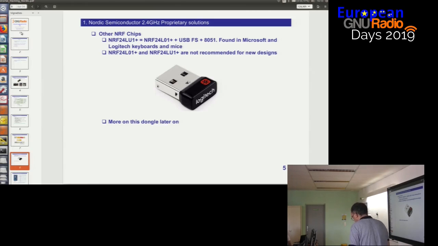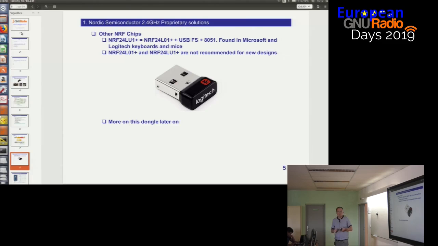Okay, the funny thing, and one of the reasons I wanted to go a bit more deeply inside this, is that you can have an NRF24LU1+, which is an NRF24L01+, just the one we have seen, plus a USB full-speed chip, plus a microcontroller, an 8051.